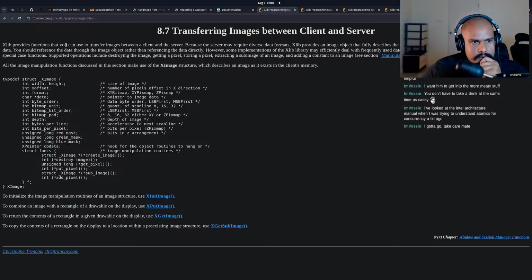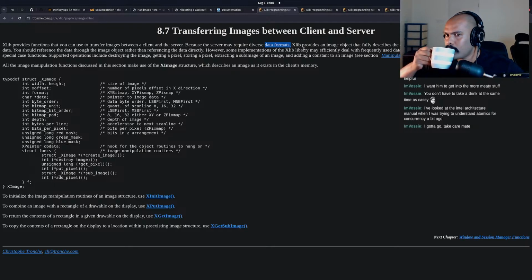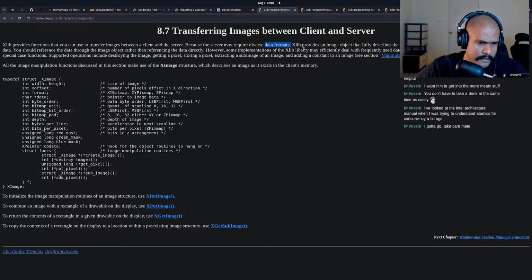Xlib provides functions that you can use to transfer images between a client and the server. Because the server may require diverse data formats, Xlib provides an image object that fully describes. I think I read this already.